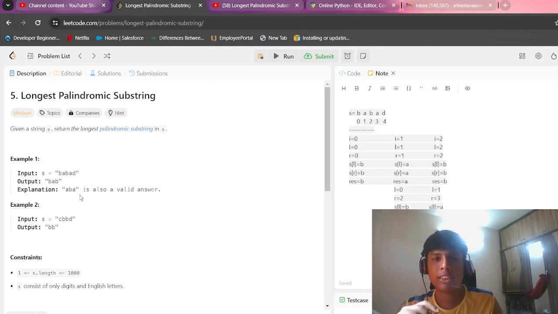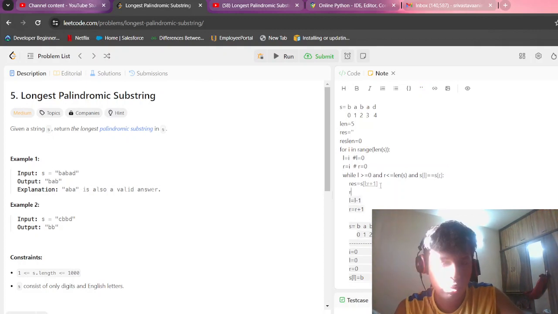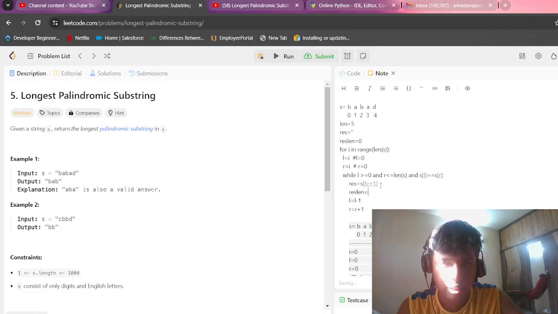But suppose there are multiple substrings with different lengths. So we will take a result length, and every time we will just keep track of the length.